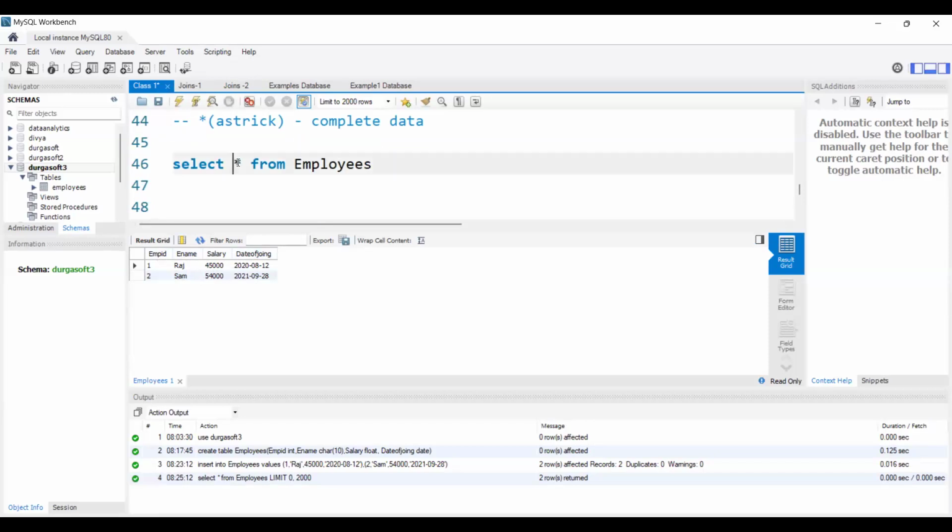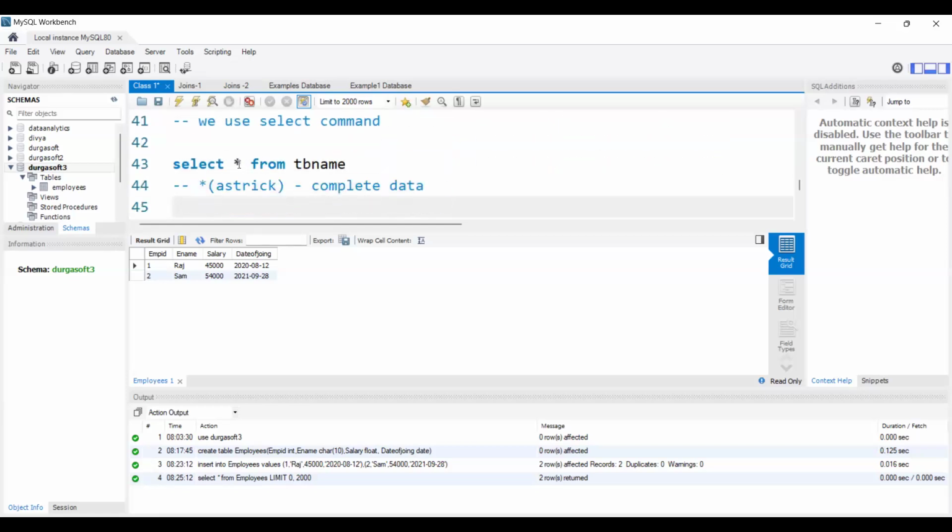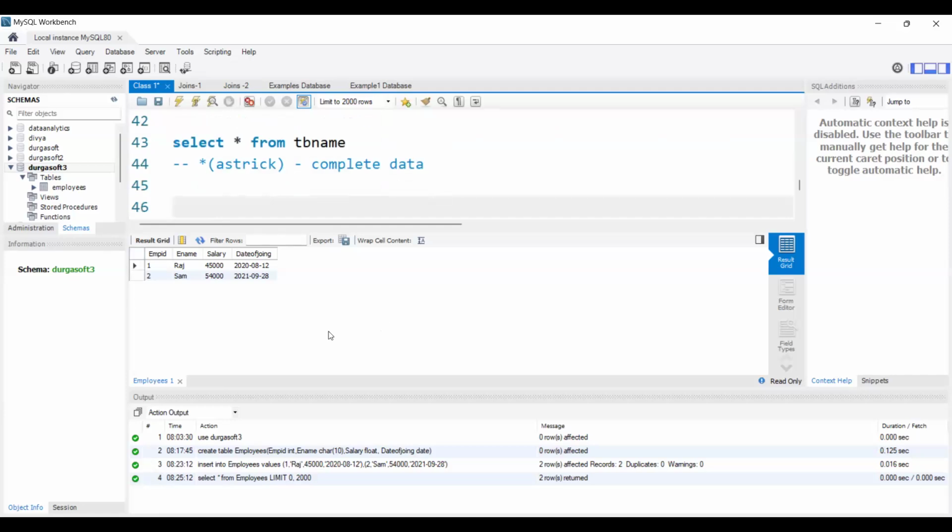So here, as I said, to display the complete data, as you know, I entered this much data. This is my complete data. To see this complete data, we use asterisk here. Okay, instead of displaying the complete data, suppose I want to display only employee name and salary data.